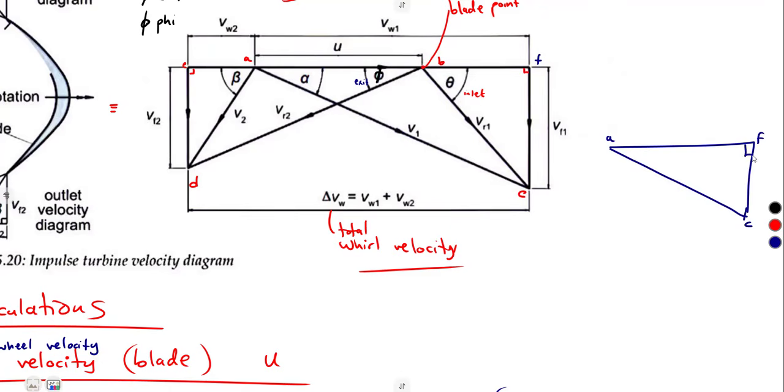It is right-angled at F, and at A is where we've got our angle alpha. A to F is u plus another distance that we do not know, F to C represents our VF1, and A to C represents our V1. Don't we have a relationship from angle alpha? This is our opposite. This is our hypotenuse.